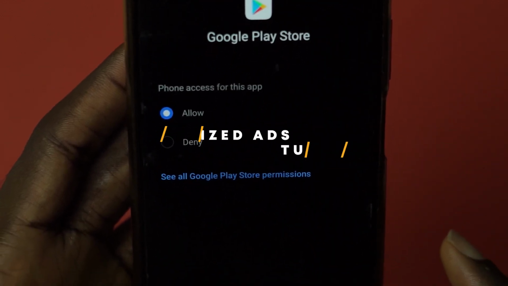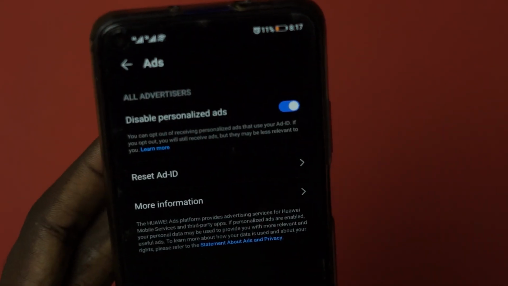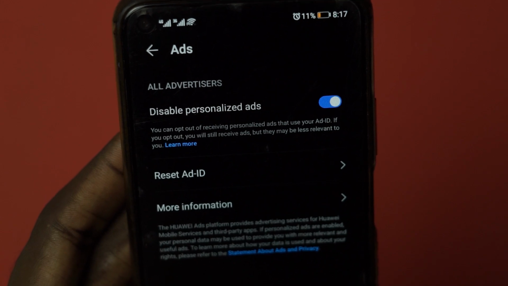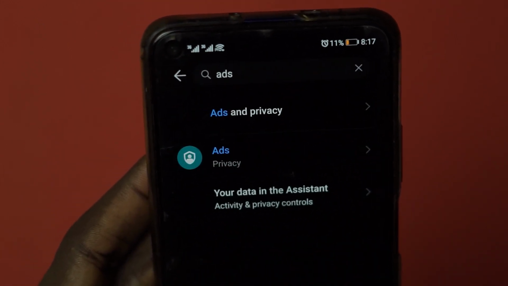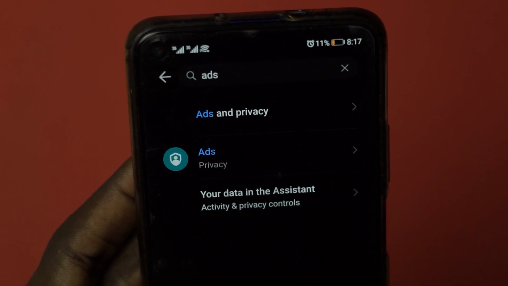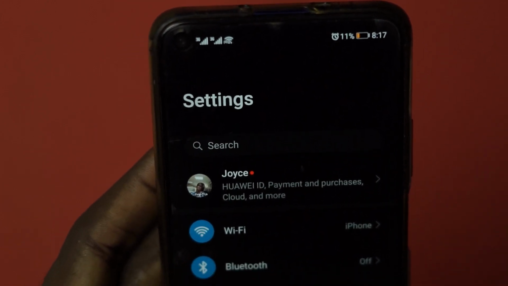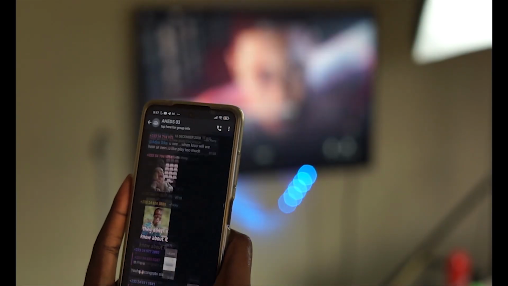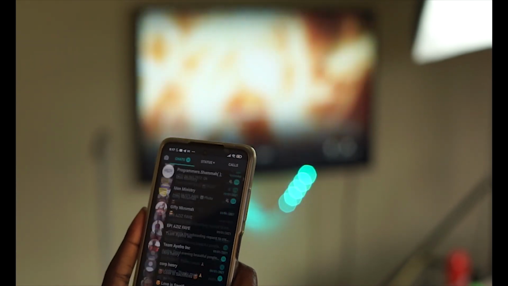Next, disable personalized ad. Now, this feature is enabled by default. Turn it off and save your life. Nowadays, privacy has become a main issue. For example, with this whole issue of the WhatsApp privacy policy and people moving from WhatsApp to Telegram to Signal, etc. You don't just want to give all your data to Huawei. You don't know what they may be using it for. So just search for ads and then disable personalized ads.